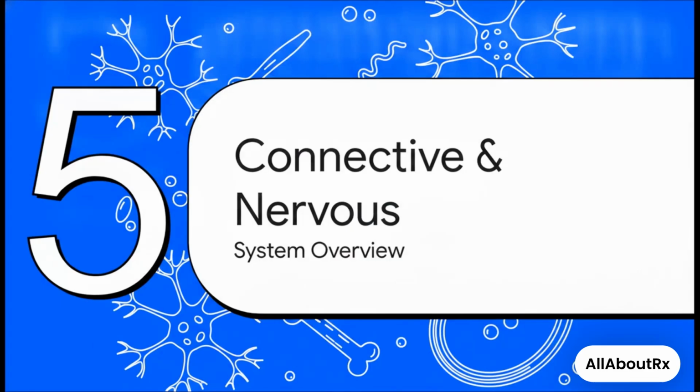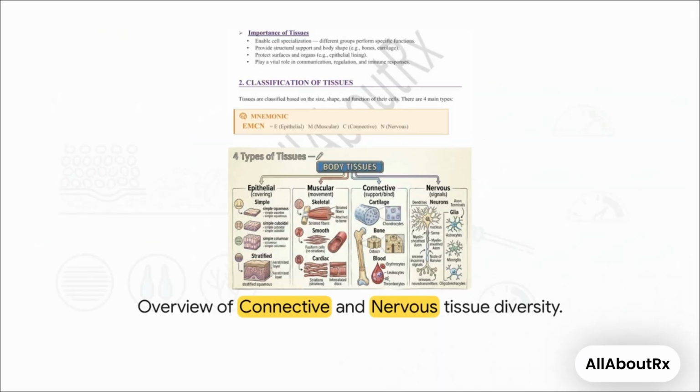Finally, section 5, let's wrap up our EMCN roadmap by taking a quick look at connective and nervous tissues. This is where we see some incredible cellular diversity. Connective tissue is basically the ultimate supporter. Remember the TSSP mnemonic here. It's all about transport, support, storage, and protection. It ranges from flexible cartilage like your common hyaline, stretchy elastic, and super tough fibrocartilage, all the way to solid bone. For bone, just remember the cell trio. Osteoblasts build it, osteocytes maintain it, and osteoclasts break it down.